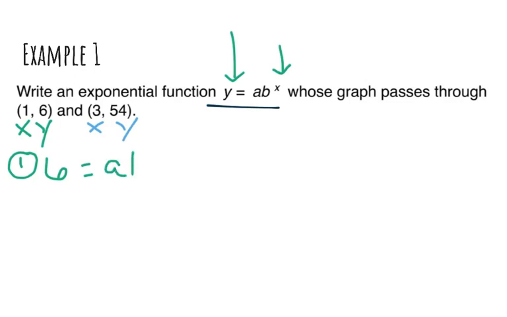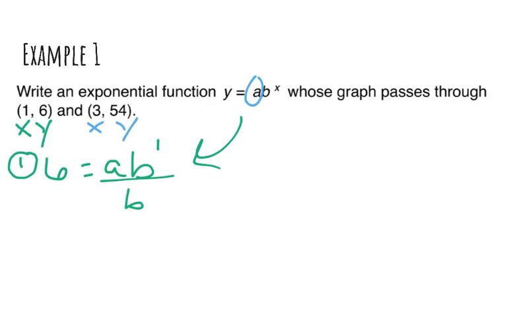6 equals a times b to the first power. Now I'm going to solve this out for either a or b. Looking ahead, it doesn't actually matter which one you solve it out for. It'll work either way. But it looks like it's going to be a lot easier to plug something in for a because there's no variable that I have to deal with. Whereas if I were to plug something in for b, I'm then going to have to raise it to the x power. So when I do substitution in the future, it's going to be easier if all I have to do is plug it in for a. So for that reason, I'm going to solve this equation for a.